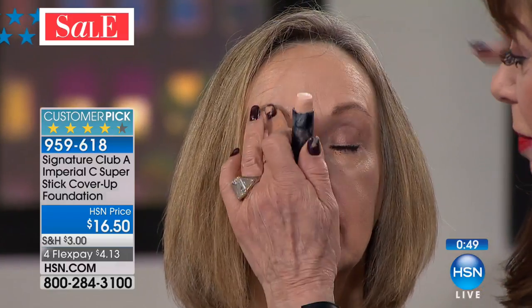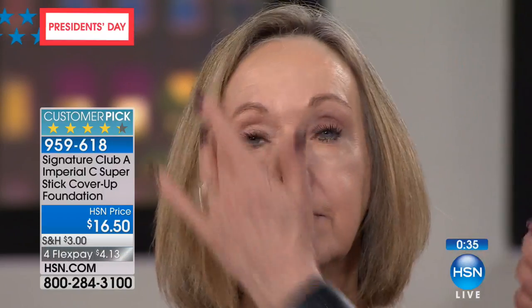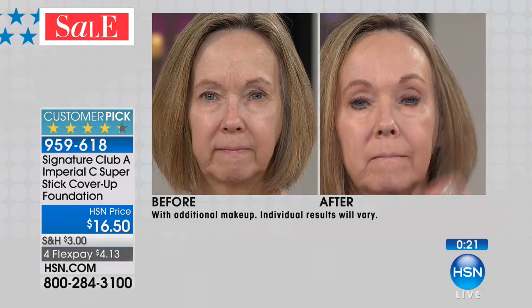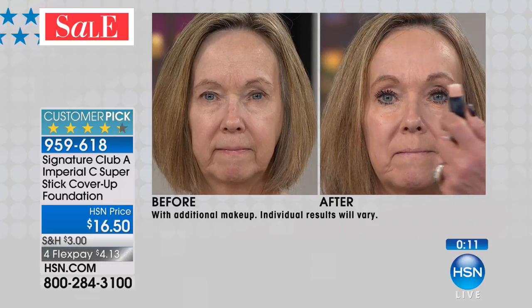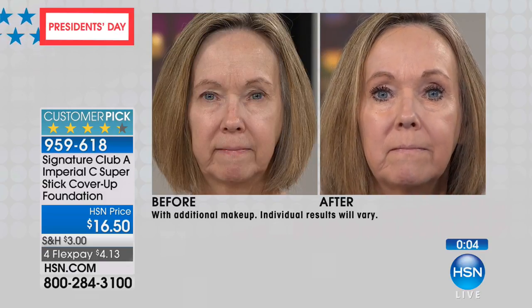Watch — you put it under your brow and it lifts the brow and makes you look much more awake and younger. Now I want you to look at one product and look at her with just the one product. We're looking at a 62-year-old woman — I'm not showing you a 40-year-old, and I'm not showing you a model-perfect face. In just three minutes, she is wearing no other makeup on her skin but the two-color stick. She doesn't even have lipstick on.